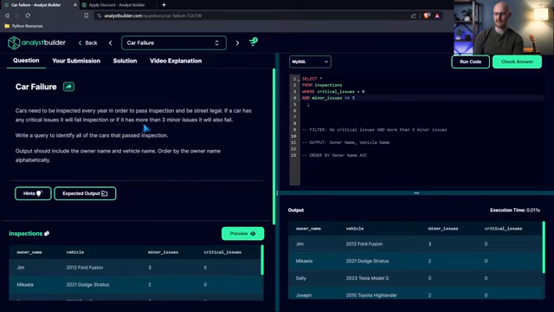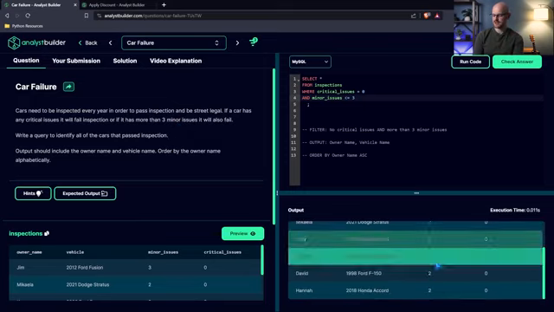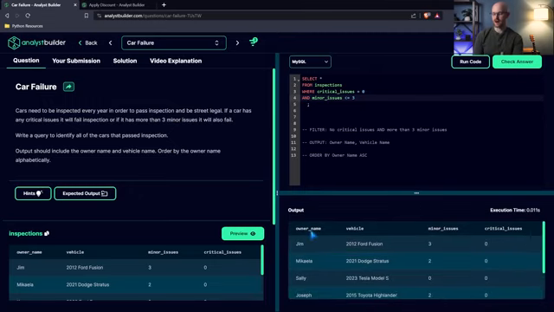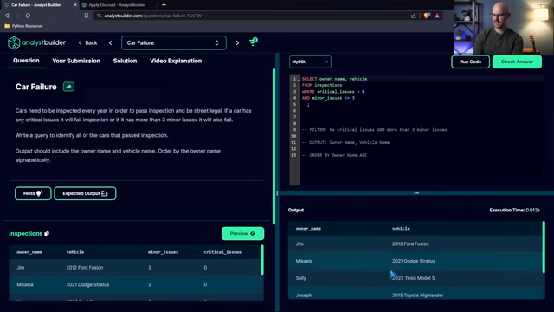And let's just make sure. Or if it has more than 3, so if it had 4 or 5, it should not be in our output. So these have 3, 2, 0, 2, 2, 2, and these have 0, 0, 0, 0. So these are cars that should pass. Now, right now, we've been selecting everything, but what we really need to do is just select the columns that we need. That's going to be owner_name and vehicle. So let's run this. And this looks really good.